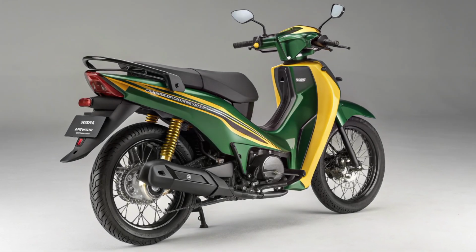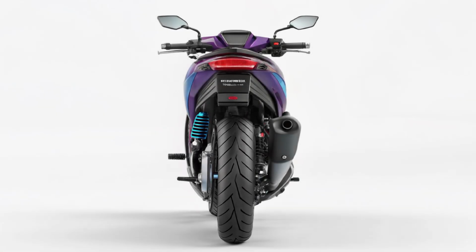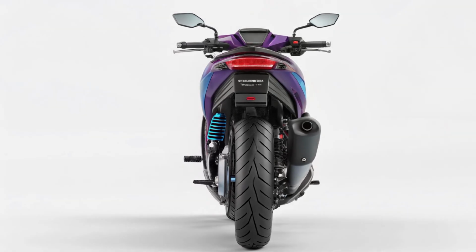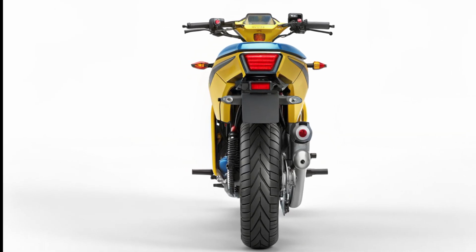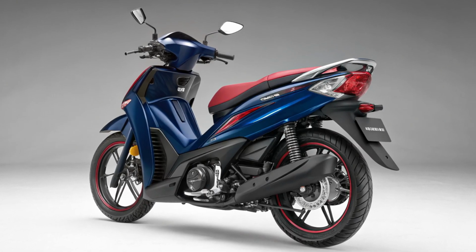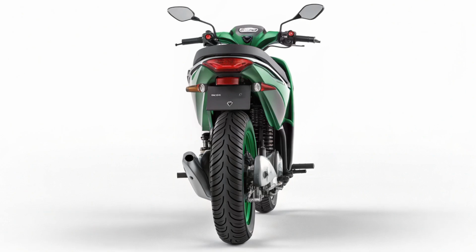When it comes to design, Honda keeps things simple yet modern. The Wave 110i and 125i both feature LED headlights for improved visibility, sleek fairing for a sportier look, and ergonomic seating that allows for long rides without fatigue. Under-seat storage is generous enough to hold a half-face helmet or other daily essentials like a raincoat, gloves, or tools. This is a crucial feature for riders who depend on their bikes for work or errands. The instrumentation is basic but clear. Analog speedometer, fuel gauge, and indicator lights get the job done without unnecessary distractions.